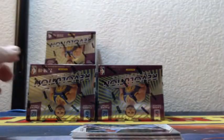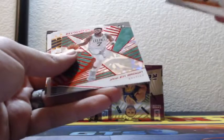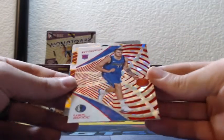Red New Year Nikolai Vucevic, and that's it there. Rookie Okogie, red New Year, Dwight Howard. Red New Year, Jaylen Brown. Rookie is Mitchell Robinson. Red New Year, Luka Doncic, rookie.